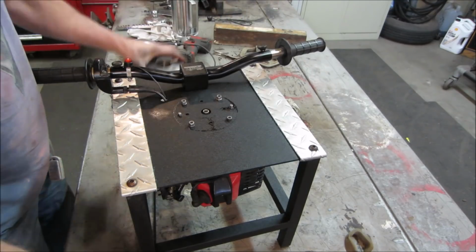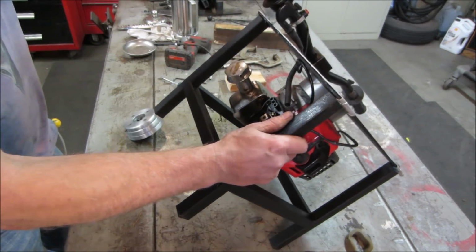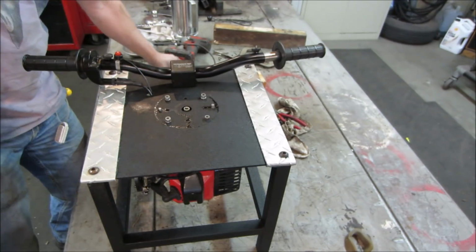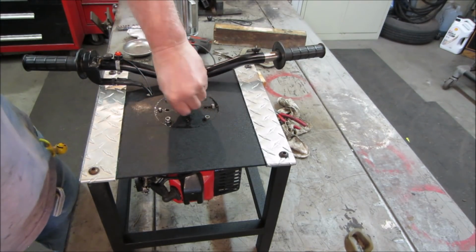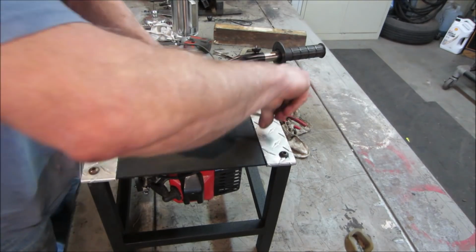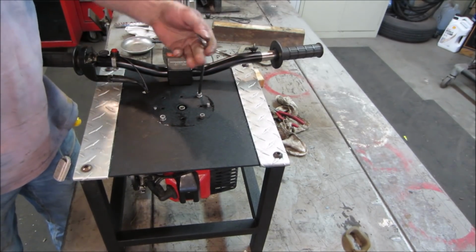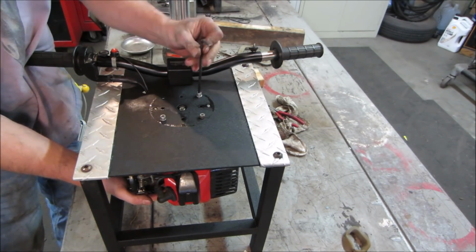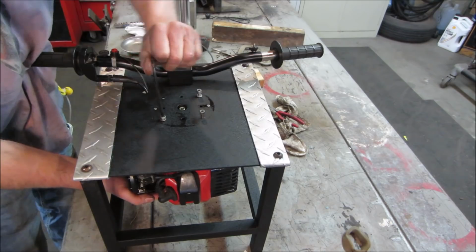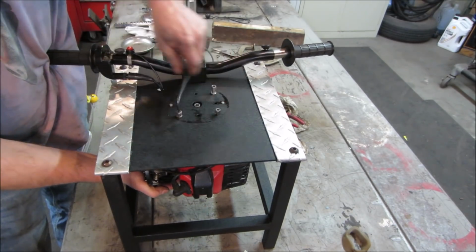What was it? Still does not turn. I got something bound up on the clutch. What did I assemble incorrectly? That side of the clutch turns, so the drum must be hitting something. I'll bring you back when that's apart. Loosen the screws and it pulls over now. So yeah, I got something bound up in the drum. I was almost tasting victory too. That happens when you get cocky.